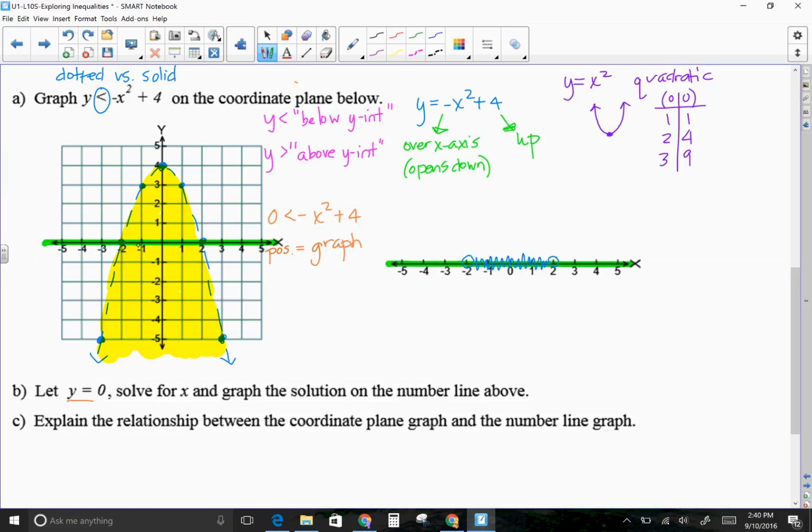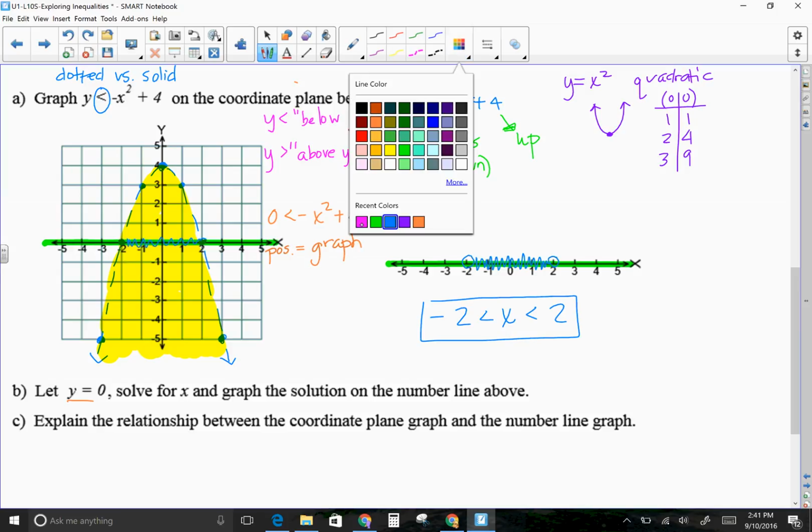Okay, so all I'm doing is taking this, because that's in my shaded part, and transferring it over there to an x-axis. All right, and from there, we're going to solve for x, and so you just write your algebraic statement from here. We've talked about this is an and statement because it's a segment. So x is greater than -2 and less than 2, or x is between -2 and 2.